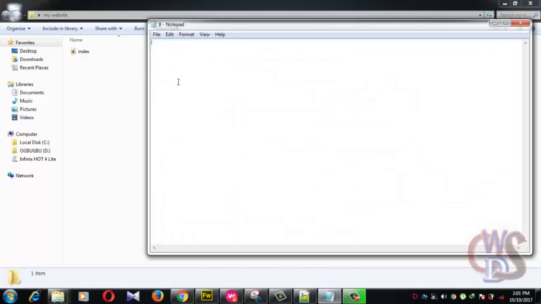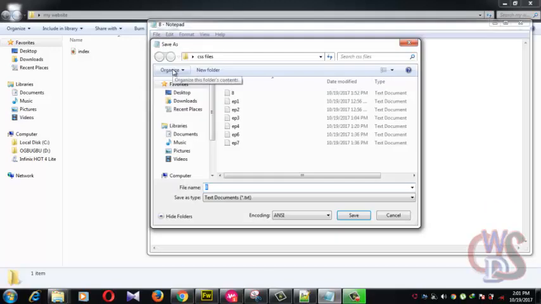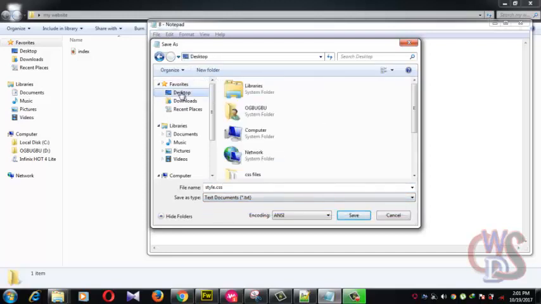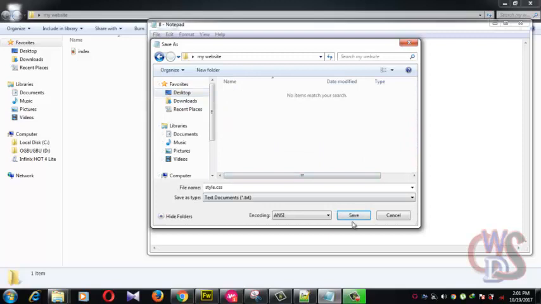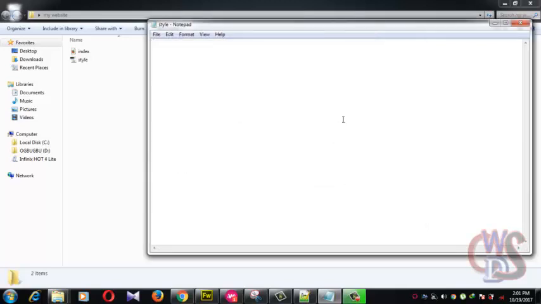Let's save this as style.css. Change the document type to all, then select the folder, my website, save it.